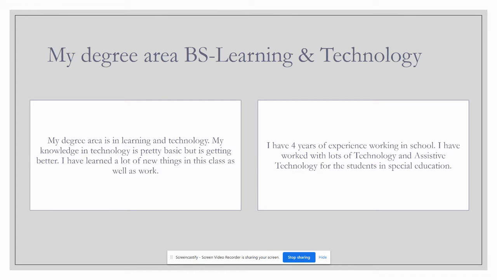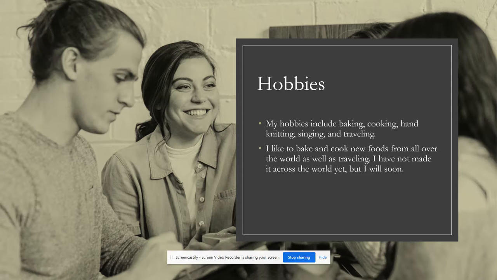My degree area is in learning and technology. My knowledge in technology is pretty basic, but it's getting better, and I have learned a lot of new things in this class as well as work. I have 4 years of experience working in a school. I have worked with lots of technology and assistive technology for students in special education.